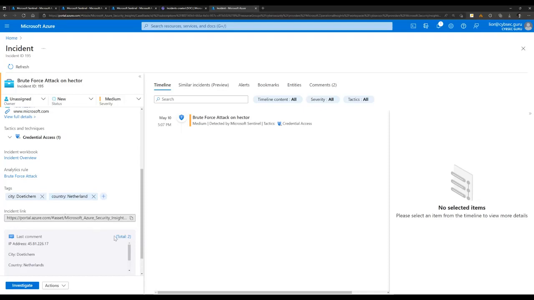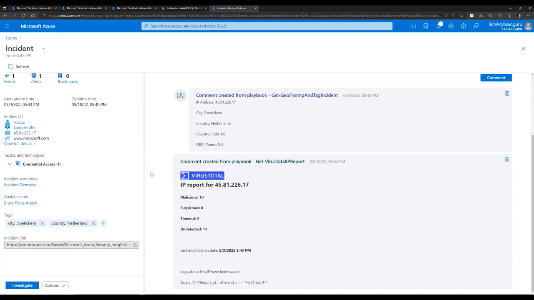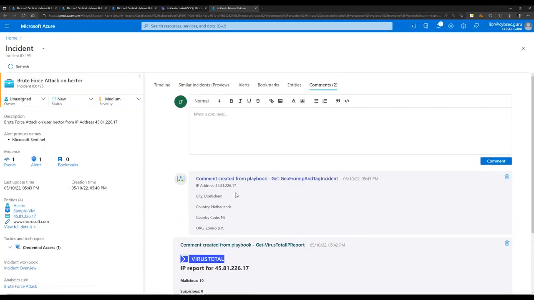And I already see there are a few comments here, so let's go to the comments and see what the playbooks have done for me before I went to this incident. I can see the VirusTotal report. I can see that the community indicated that this IP is malicious. I can even see the full logs in Log Analytics if I want, but I think at this point it's enough. It's probably malicious. And here I can see the full geo IP report that tells me that, yeah, this is in the Netherlands. Well, this is not where I'm used to seeing this IP from, or my company employees from. So I think now I need some better investigation.